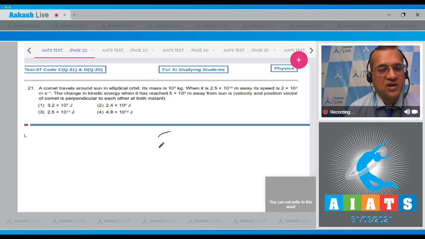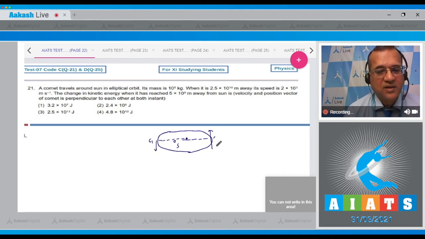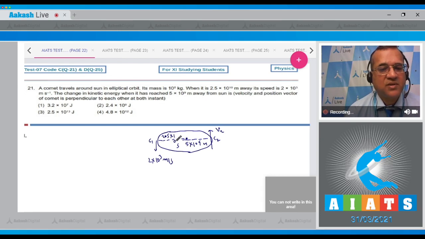Now this is based on conservation of angular momentum. This is the Sun, this was the velocity and this is the second velocity. Now it says that when comet is at this point, its speed is given 2 into 10 to the power of 3 meters per second. And another location, let's say the speed is v2 and this distance from here it is given 5 into 10 to the power of 9 meters and this distance was 2.5 times 10 to the power of 10 meters.